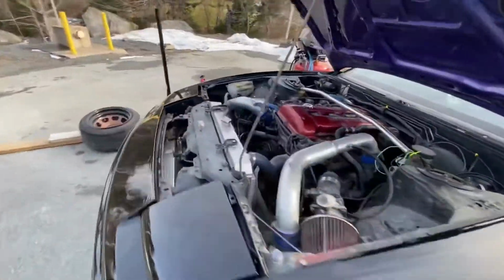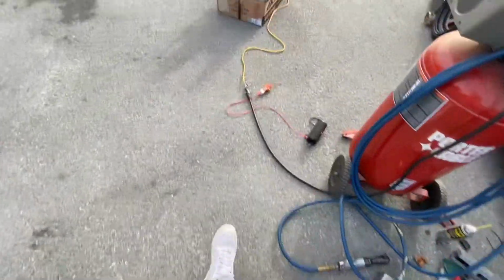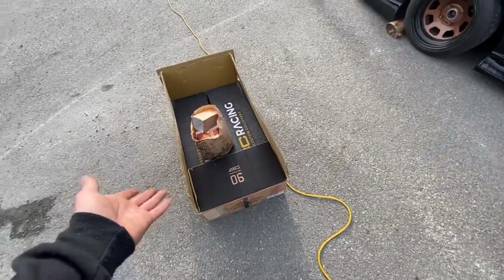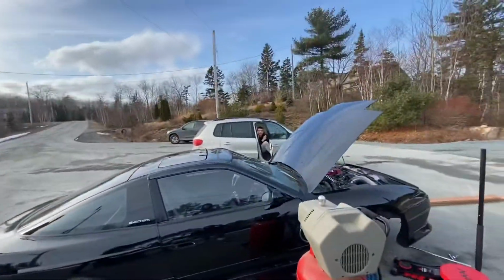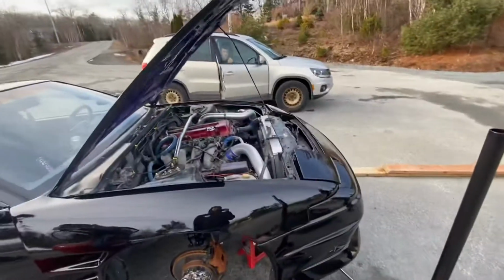Yes, indeed. All right, one coilover out. Time to put the rest. That looks way better. So much better. Much better. Yes.